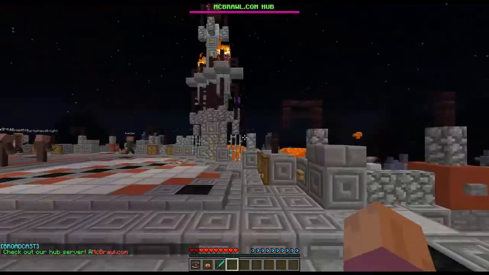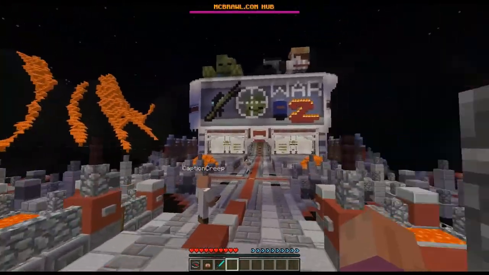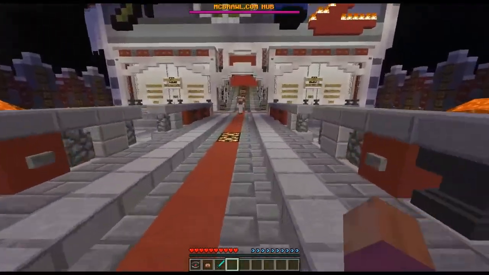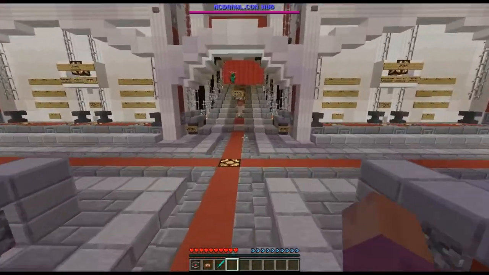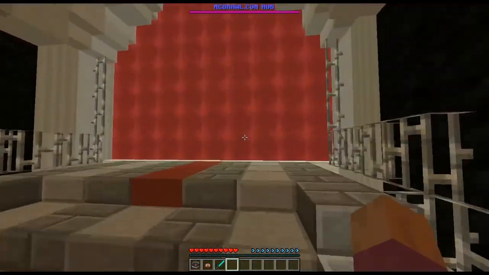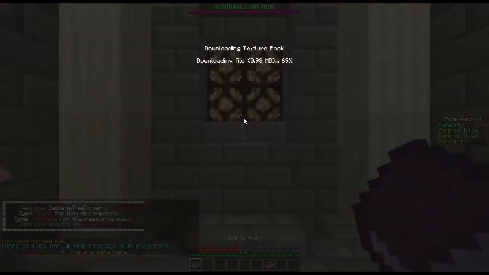Anyway, let's head over to the Wars 2 section and see what that one is. By the look of it, it's free PvP over there, which is kind of cool. It's kind of interesting. Is it coming soon? That's so weird. Downloading texture pack.